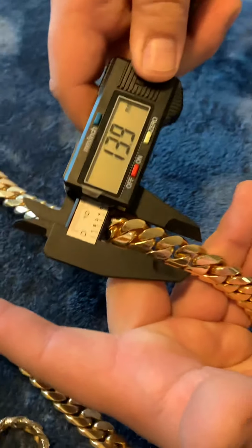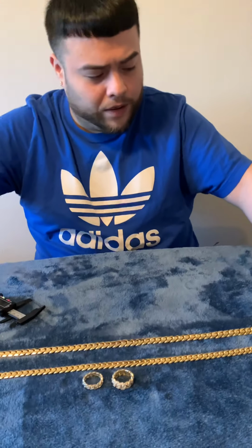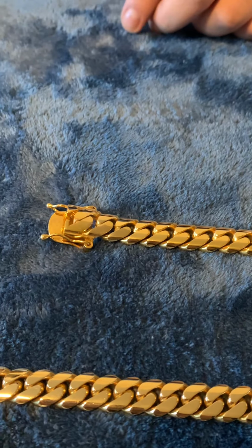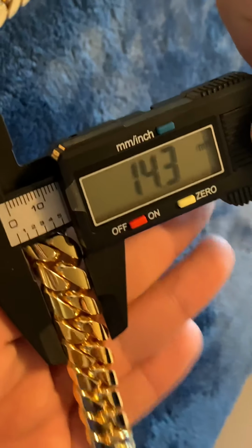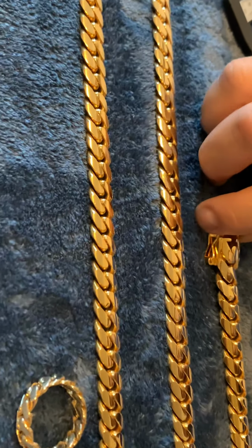Here we go. 13.7. Well, guys, you already know. So it's about 13.5mm. And then the last piece is also from Las Villas. This is a 15mm Miami Cuban link bracelet, guys. Let's do the millimeter reader. 14.4. So around 14.5mm on the bracelet, guys.